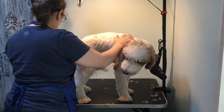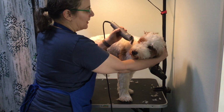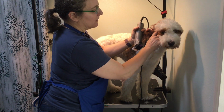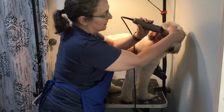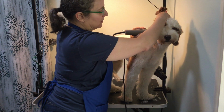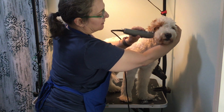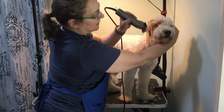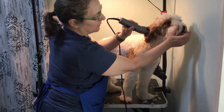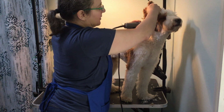So I'm going to pick up her ear, and then there's a line. I draw an imaginary line from the corner of her eye to the top of her ear, and I take this clipper and I go down there. I just clip down under the ear. Then I do this all the way to the inside corner of her eye, straight down from the inside corner. So you see that this forward stays long, and this is short. And then I do short under the ear.